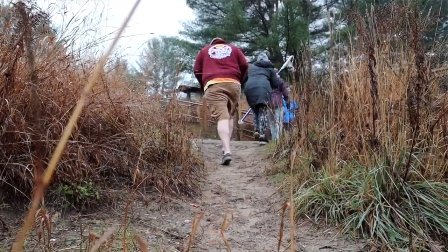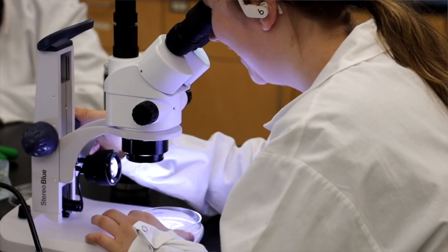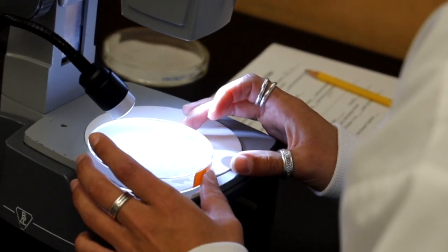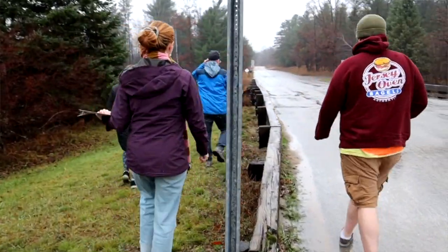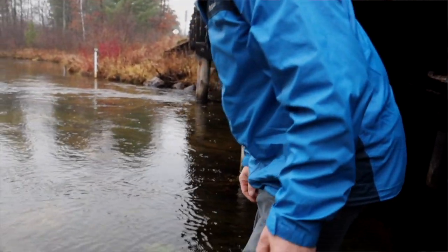I really enjoy the fieldwork a lot. Going through the samples was a ton of fun — you find something you're not really sure what it is, so you zoom in on it, move it around, and try to get the light just right to see what it looks like under the microscope. I found that to be a lot of fun. I thought you need a big laboratory or a lot of people to do these studies, but really you don't — you just need the right methods, some minor tools, and guidance, and you can get pretty cool scientific research done.